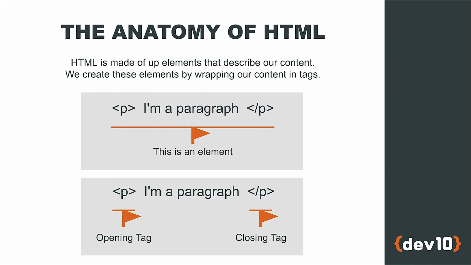So let's just talk about what HTML looks like before we start jumping into the code. HTML is made up of elements that describe the content on our website. These elements have tags. So we have an opening paragraph tag here, and a closing paragraph tag here, and note that /. So that's the difference between the opening tag and the closing tag. Now, when we open a tag, usually we want to close it right away so that we don't forget later on. There are a few tags in HTML that are self-closing, but when we get to those, we will definitely talk about them.